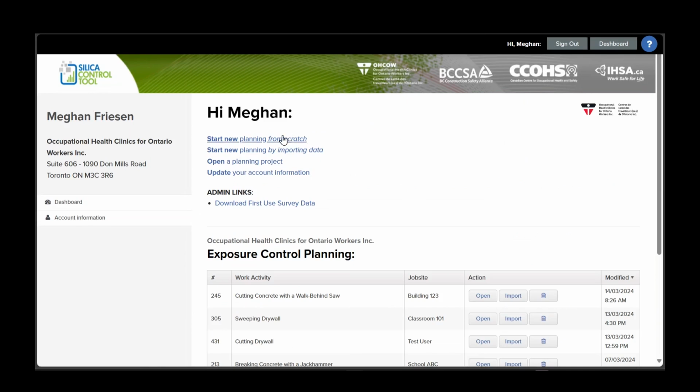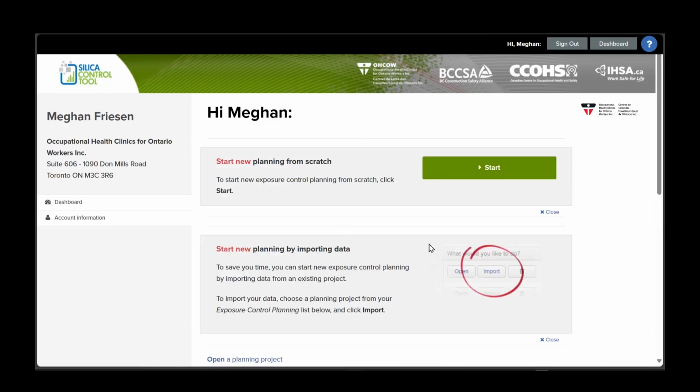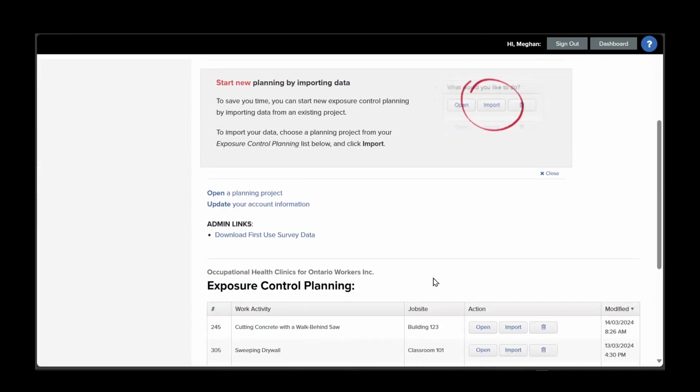So let's say we wanted to start a new planning from scratch. You click here and it prompts you for what you want to do, and you would click start. Perhaps I want to start a new plan by importing data I already have. Then what you would do is scroll down to the bottom of the page where you already have exposure control plans created and saved, and you could click import so you don't have to go through all the legwork of recreating an almost identical task when you are tasking it perhaps to a new location, or perhaps you just want to make an address change and you need to have that original occurrence in your exposure control plan.